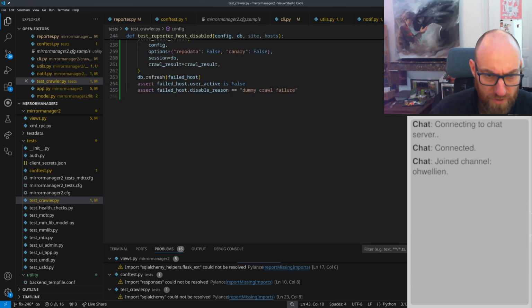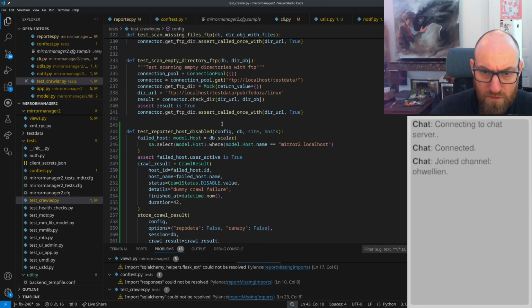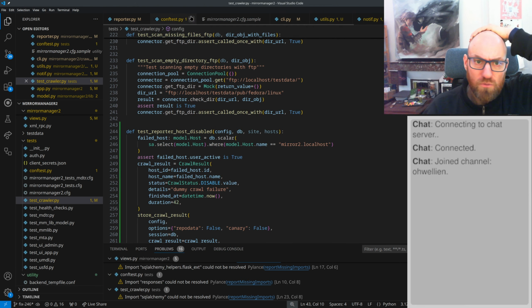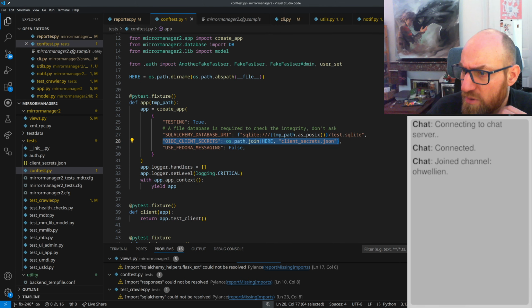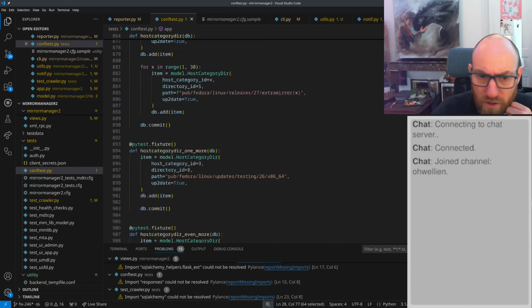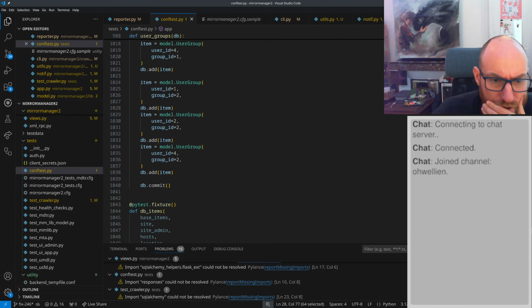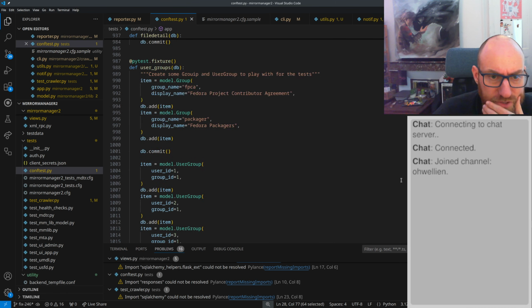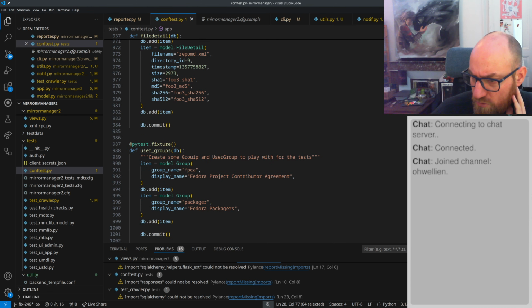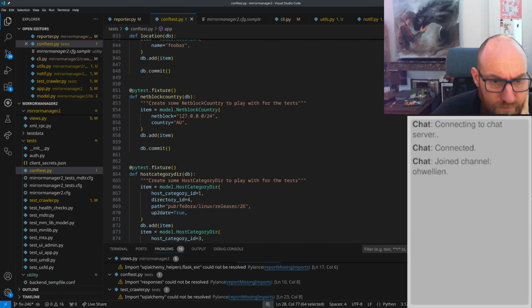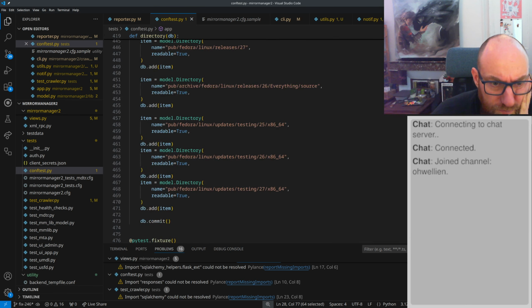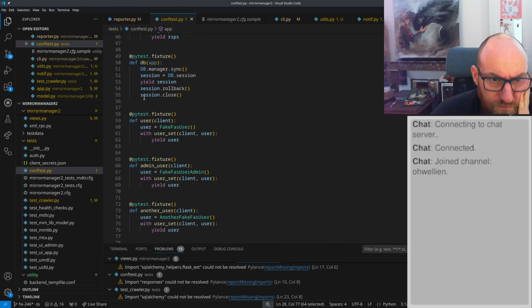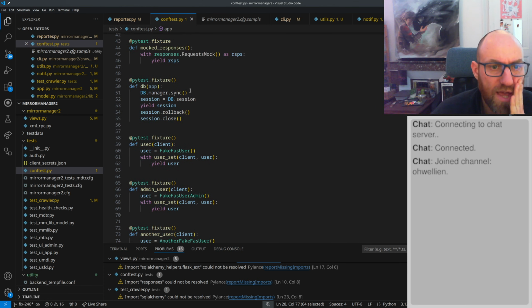No, that's weird. Config db. Oh, maybe db requires the app? Does db require the app? I don't know. Nope. db items, no. User groups. It doesn't.